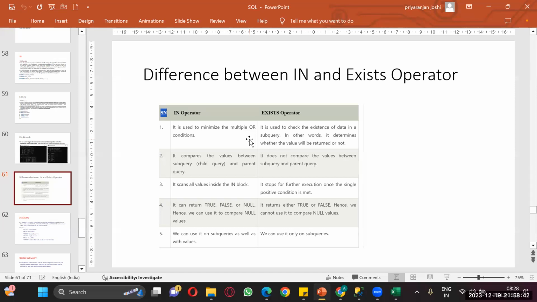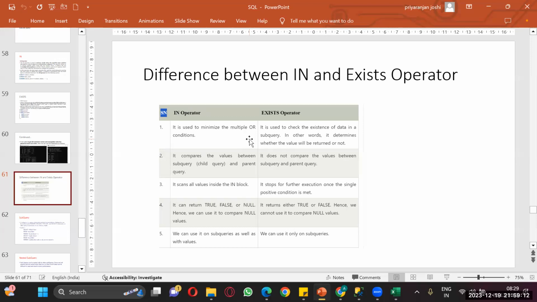Whereas in exists, if the value is not present in your child query, then it will not retrieve any data. It will first check the existence of the output of the parent query with the child query. If the output of the parent query matches with the child query's data, then you will get the output in exists, or else you will not get it.